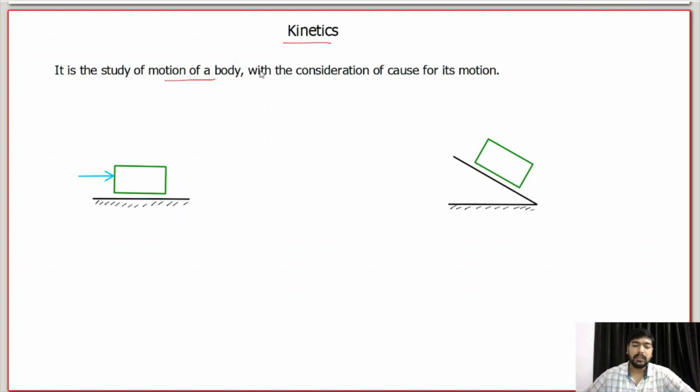Okay, how the body is having the motion. Let's understand with some example. Suppose we have given some force on this body, but the body is not moving. The body is at rest. So what should be the condition here? That means the amount of force applied on this body is being consumed somewhere, or maybe some external force is being applied on the body in the opposite direction, and that should be equal in amount. That's the only condition at which the object can be at rest.